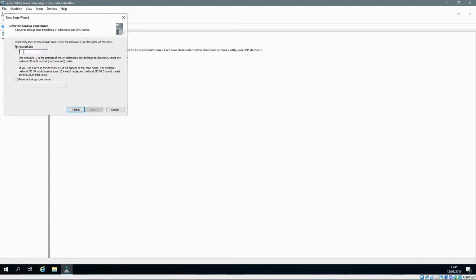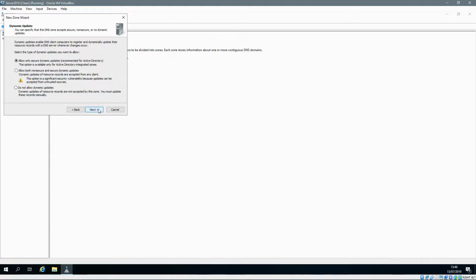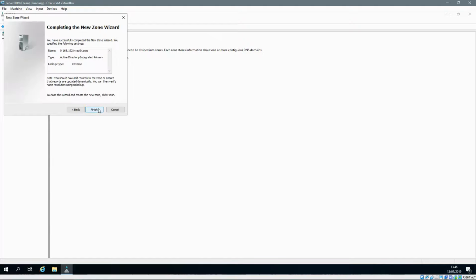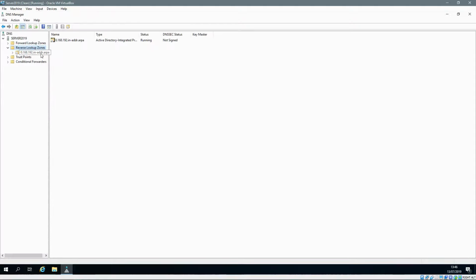And the network ID is going to be 192.168.0. And just tick reverse lookup zone name there. Click next and finish. And we've got our reverse lookup zone there.